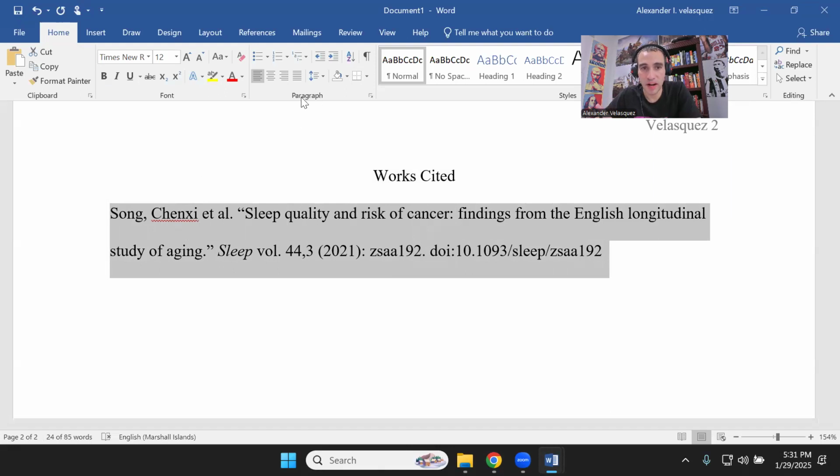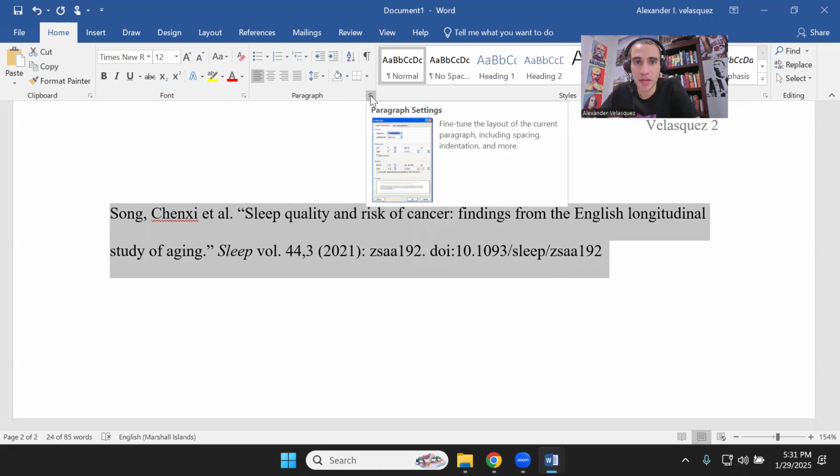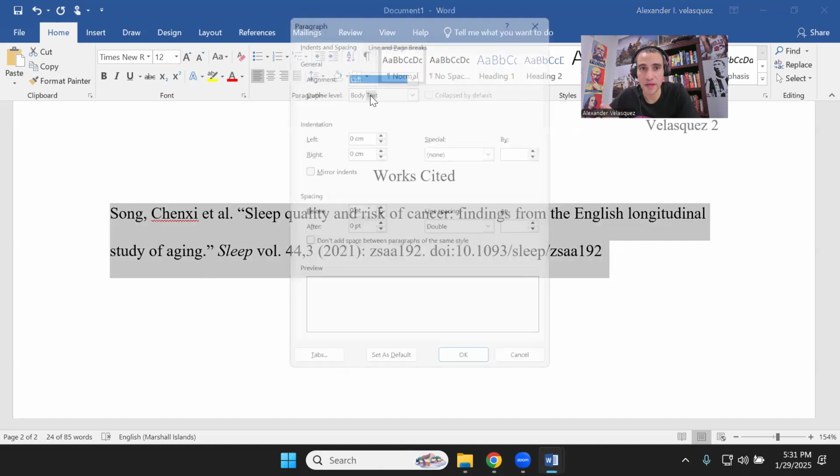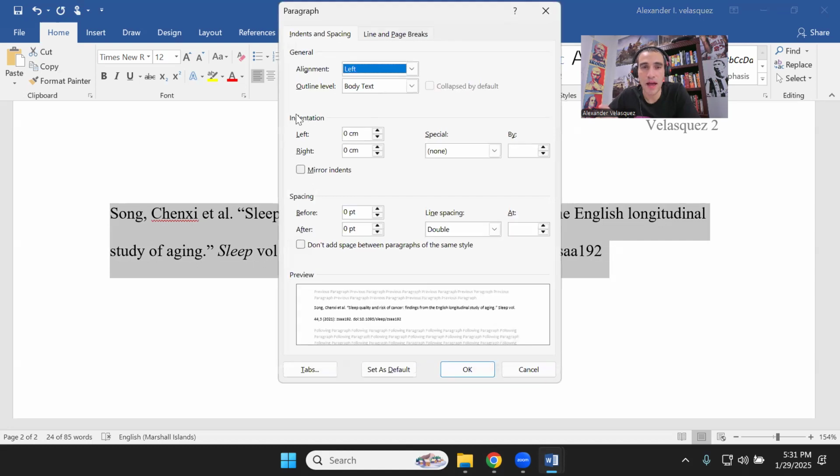Over here is this paragraph button. It's a very low key kind of button. But here's this paragraph area here, and it shows right here paragraph settings. So you're going to click on paragraph settings, and you're going to click into that. Now you're going to have this option here called indentation.